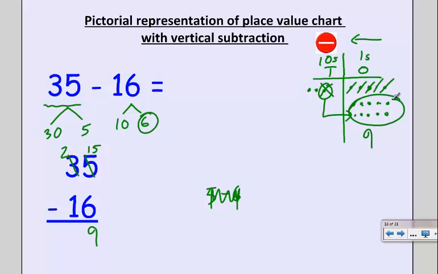Likewise, I still need to take away from my 10's. It says I need to take away 1 10. So I take him away and I have 1 10 left. And that's echoed in my vertical chart. 2 10's minus 1 10 is 1 10. So 35 minus 16 is 19.